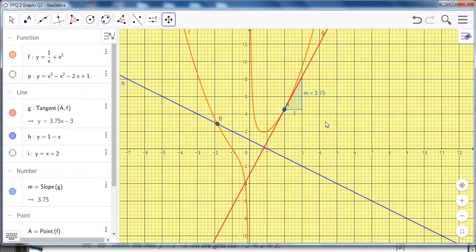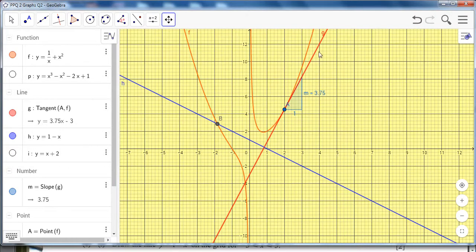And for this part of the question, we also need to find out the slope of the line. So slope of course, you know, is rise over run. So you can choose any two random points on the line, and the value of the slope will come out to be equal to, here it says 3.75. So in your graph, it could fall within a certain range. It could be 3.4 to 4.